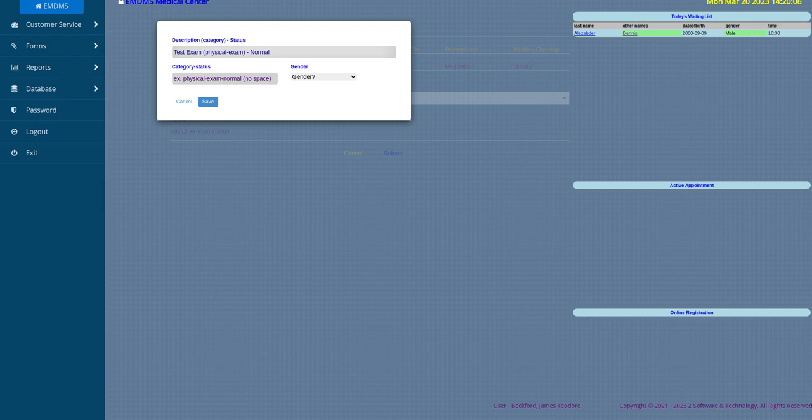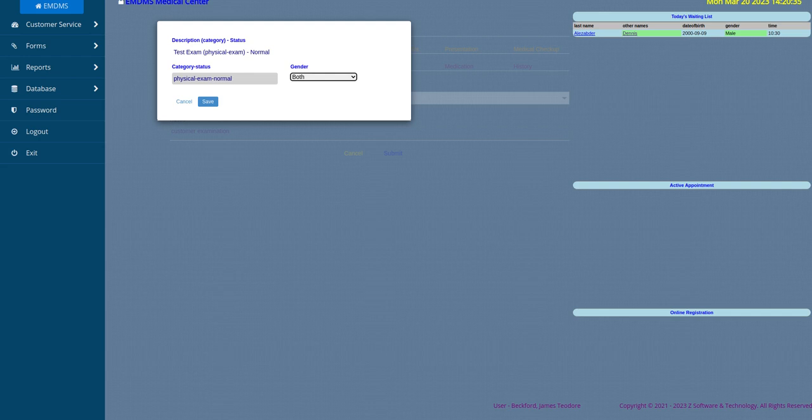So the category, it gives an example, physical exam, normal, no space. So the category is PHYSICAL, physical exam. Right, there's no space. What's the gender? I can say both. The same will apply as with the test a while ago.